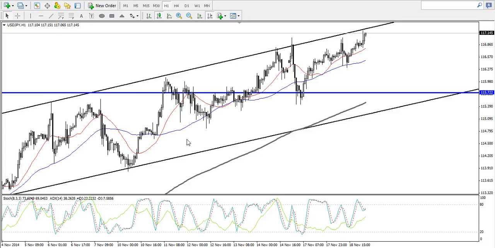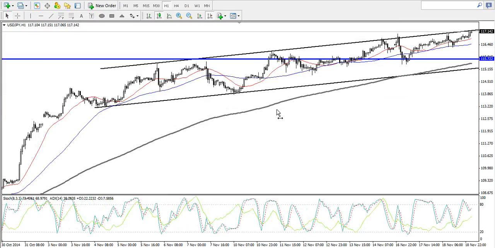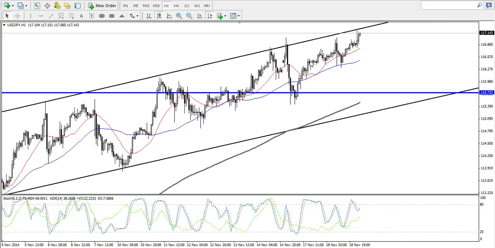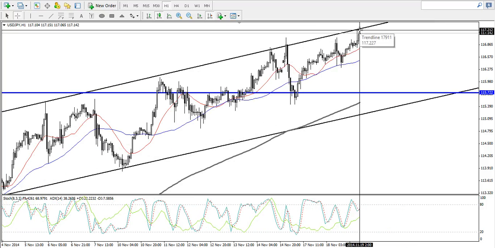Alright, and next we have the dollar against the Japanese yen. Well, it just kept on appreciating over here. We do see that there is a rising trend channel in the 1-hourly chart. So it has appreciated, touched the top again. Now all we can do for this pair is wait for a retracement within this trend channel, I would say.